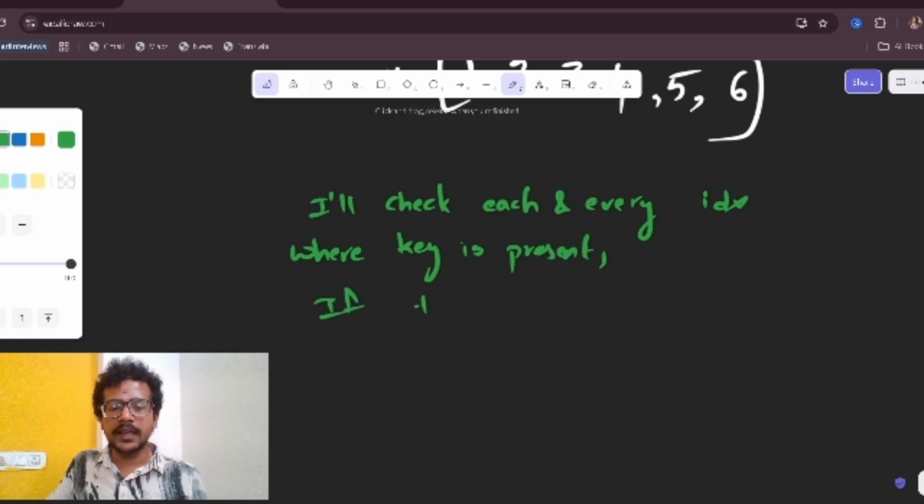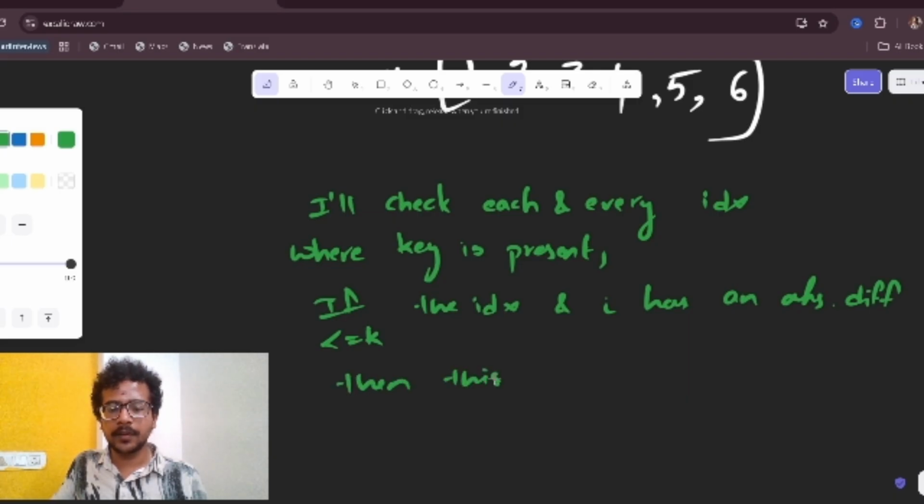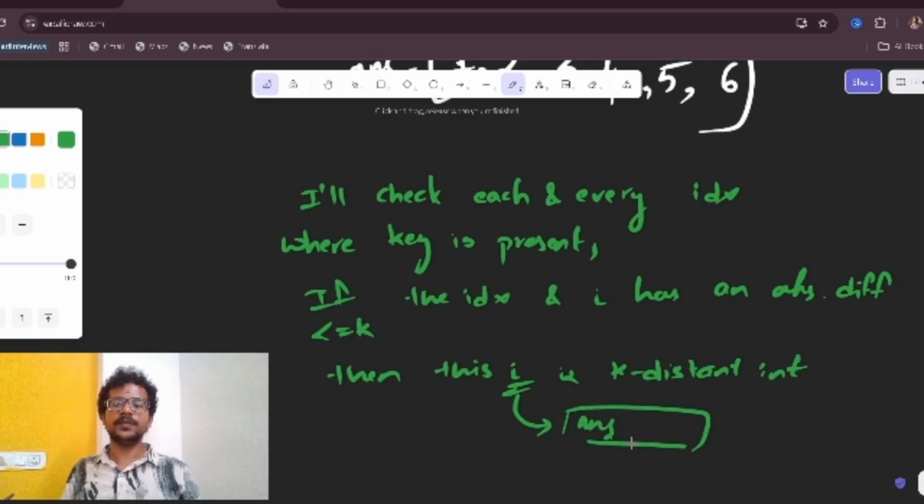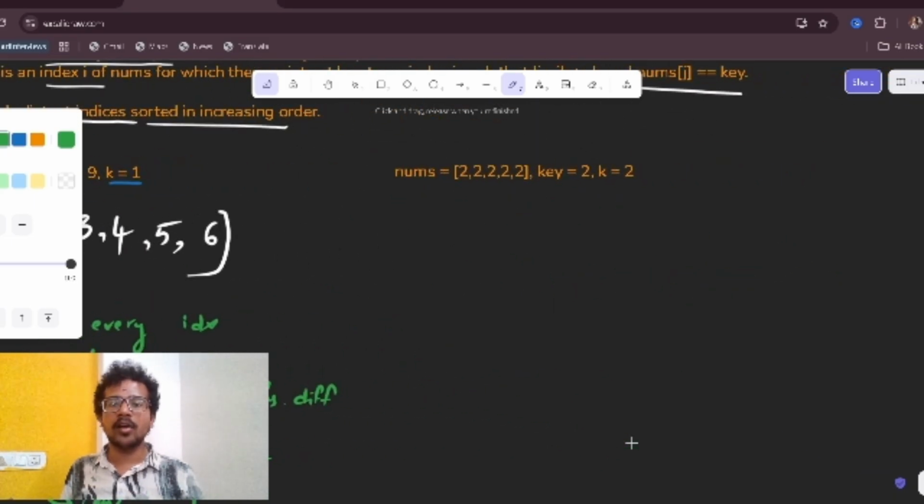If the index i has an absolute difference less than or equal to k, then this i is a k distant index. I'll push this i back into our answer array. Now, this is my intuition. I'll write the algorithm soon, but let us see another example.